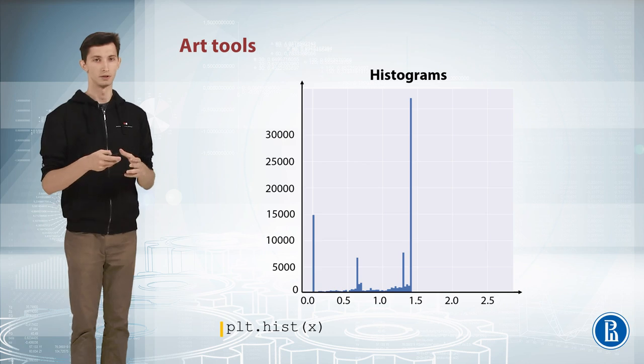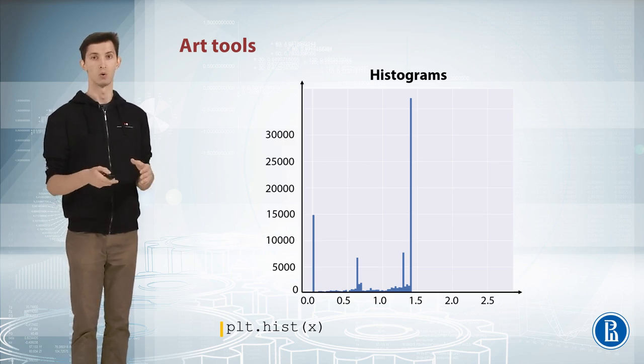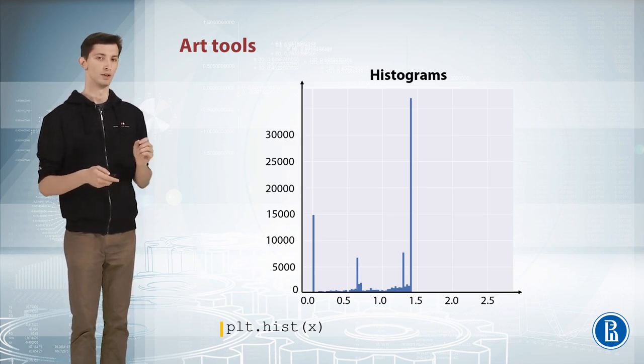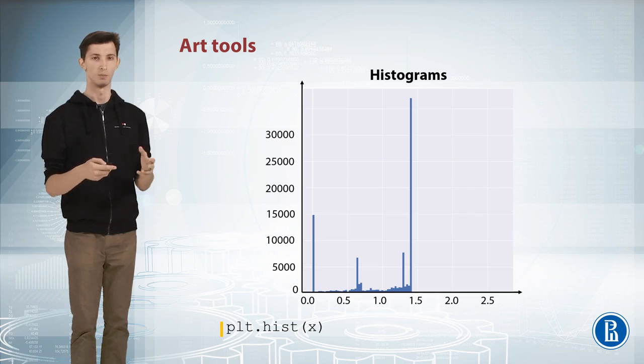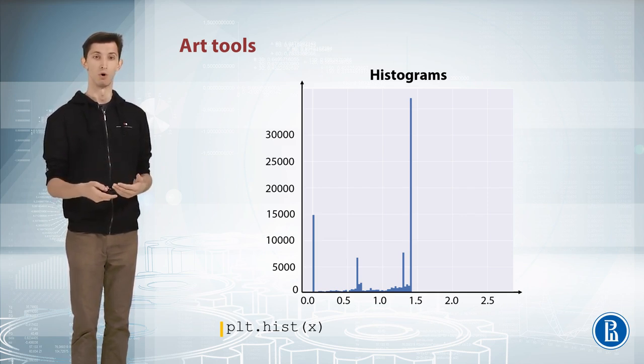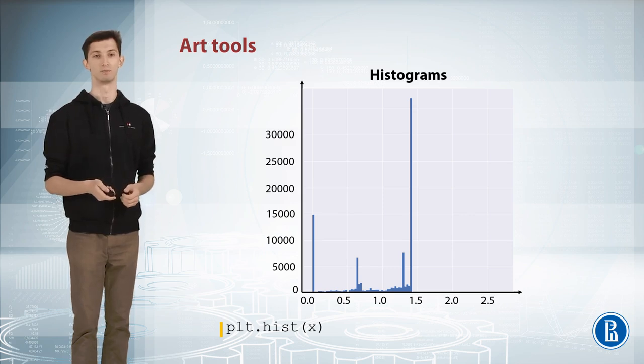Histograms split the feature range into bins and show how many points fall into each bin. Note that histograms may be misleading in some cases, so try to vary the number of bins when using them. Also note that a histogram aggregates the data, so we cannot see, for example, if all the values are unique or there are a lot of repeated values.